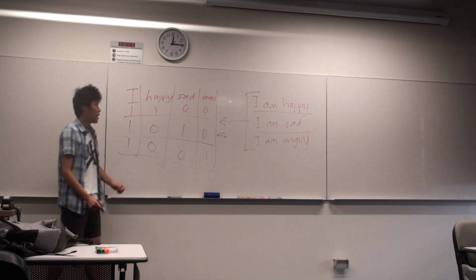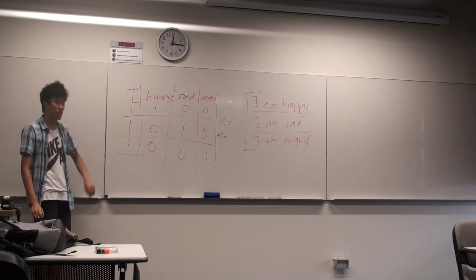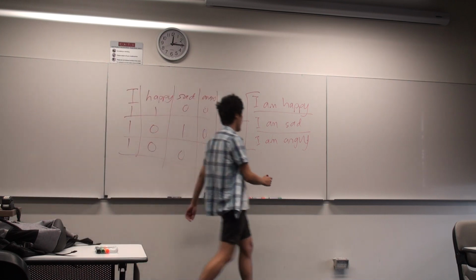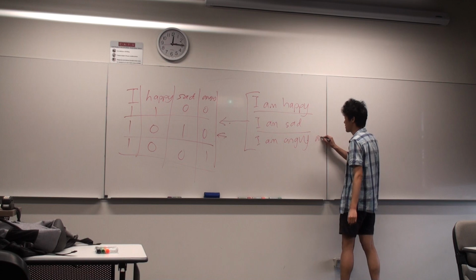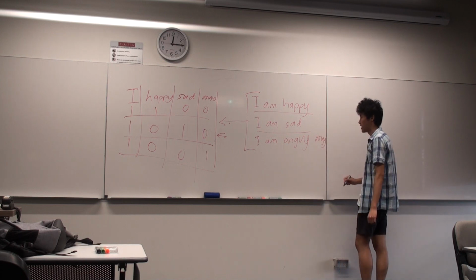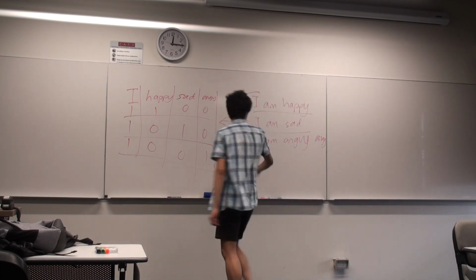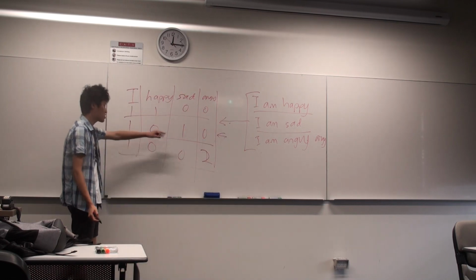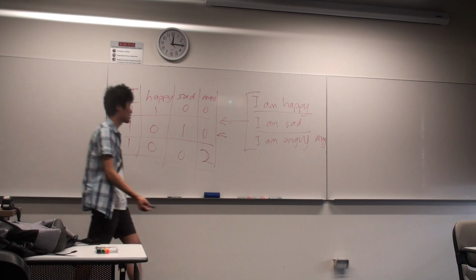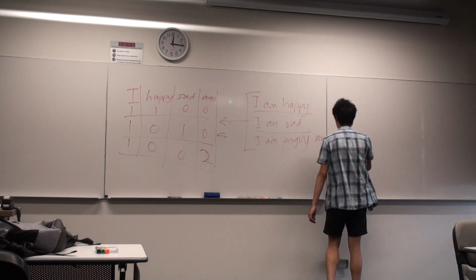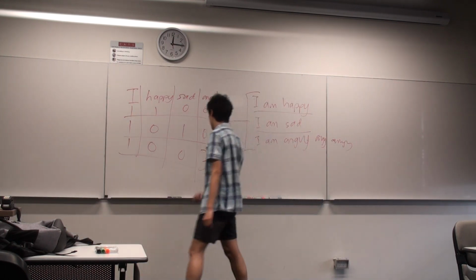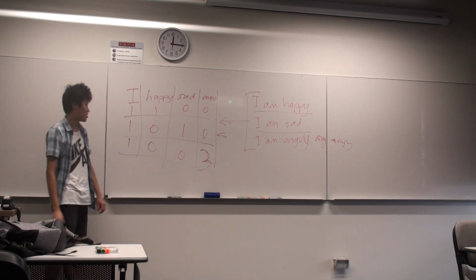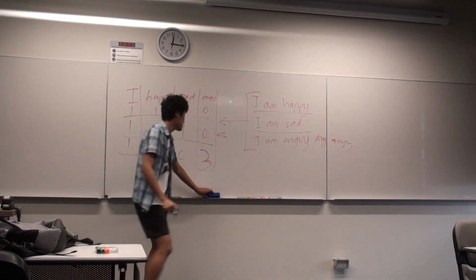However, this is binary, so only 0 and 1. If you have another word, angry, like I am angry, angry, that doesn't really make sense, but just to say that exists, right? There are 2 words angry, so you just increment the count to 2. So this is just counting the number of word existences. So if you see angry again, then you just put 3. So that's called bag of words representation.